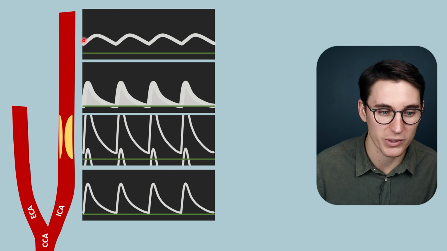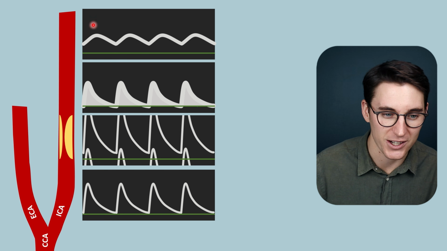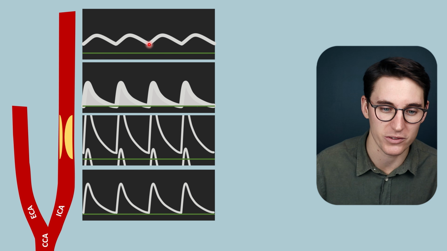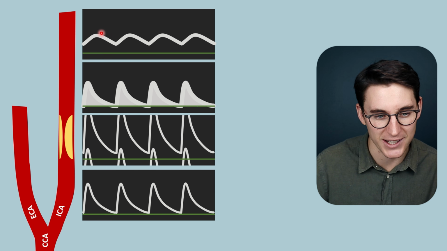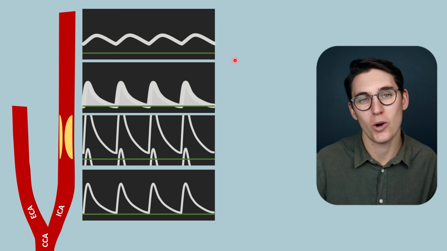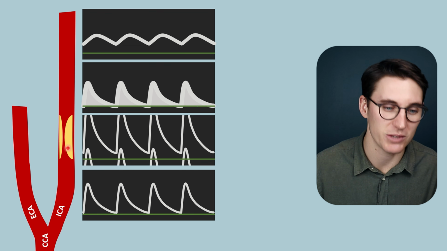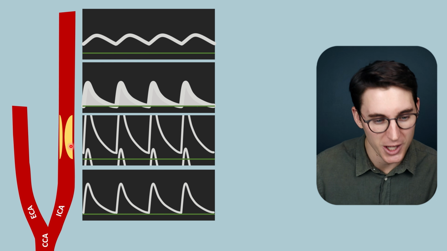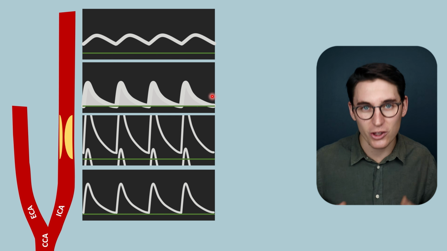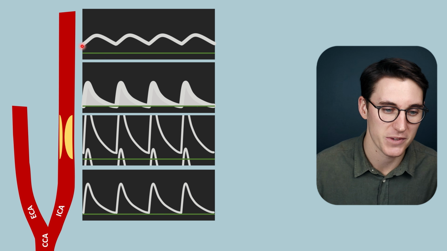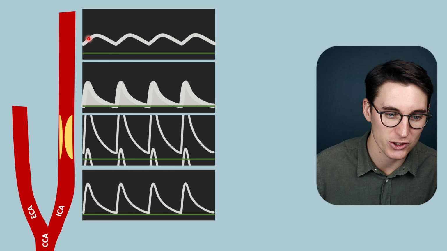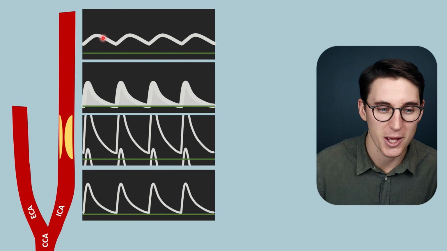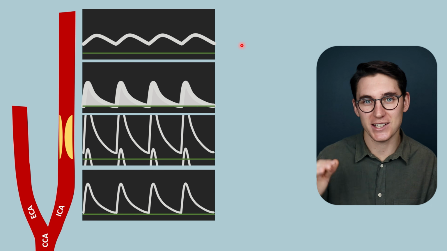Now further downstream, we get a very characteristic waveform that is a downstream effect of a proximal stenosis, and this is what's known as tardus parvus. Now what we have here is a lower peak systolic velocity. We are getting reduced velocities downstream from the stenosis. We also have a slower acceleration time here because only a set amount of blood can make it through this tight stenosis. So this slower acceleration to our peak systolic velocity and a higher end diastolic velocity means the resistive index here has been decreased.